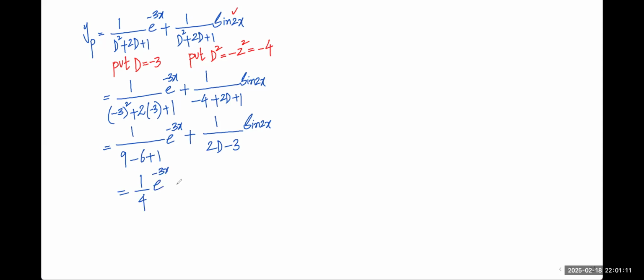Here look at what happened. Actually, we have to replace d square value with x coefficient, but we are not getting any d square value in the denominator. So we make it. How to make the denominator term as d square? Have you ever heard about this one, rationalizing? Rationalizing, multiply and divide with 2d plus 3. Actually, it is called rationalizing the denominator.